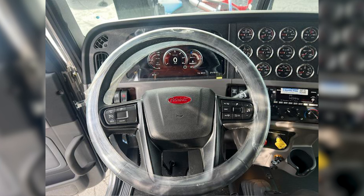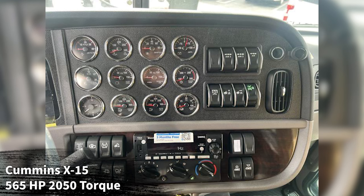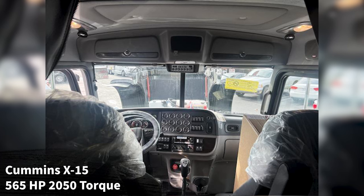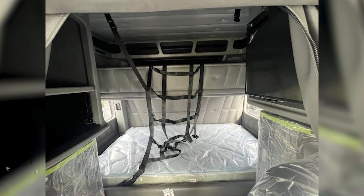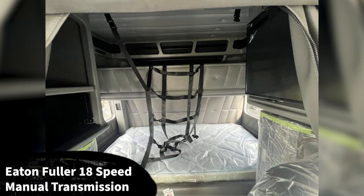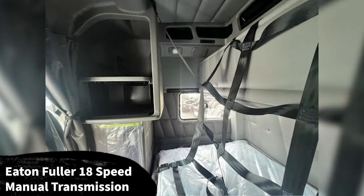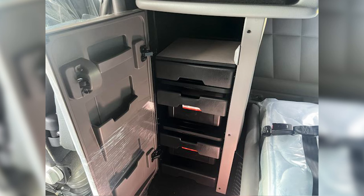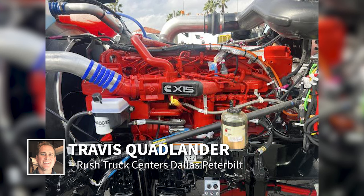Let's talk about the layout on these trucks. All of them are powered by a Cummins X15 Performance Series engine with 565 horsepower and 2050 pound-feet of torque. They are all paired to an Eaton Fuller 18-speed manual transmission — so three pedals on these trucks. All of them will have an air ride front suspension, low air leaf rear suspension, and all Dana axles. They're all going to have all aluminum wheels, set up with Lowepro 22.5s on the steers and 11R 22.5 drive tires, paired to a 355 gear ratio.